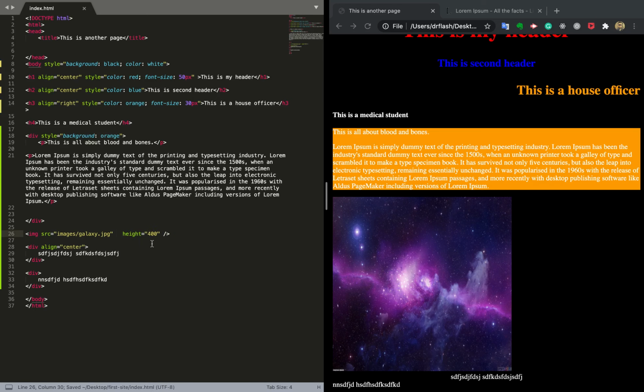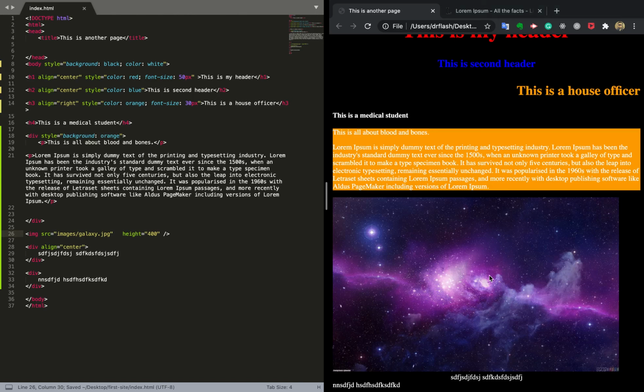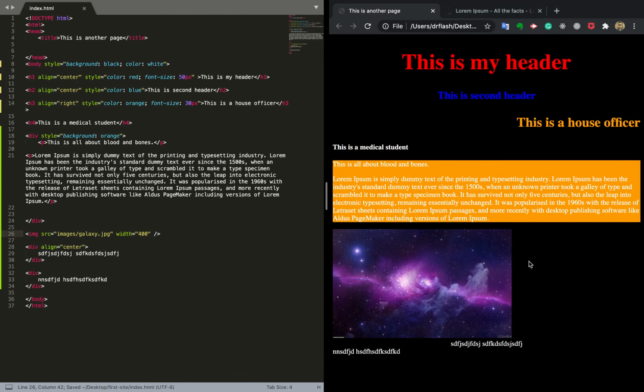So if I specify just the height, it looks better, right? If I specify just the width, it looks better. Do you get the idea? So unless you are sure of what the proportions between the width and the height should be, I would advise you specify just one of the values, right? But I will talk about in more advanced lessons how you can make that happen to ensure that your image is well cropped and stuff.